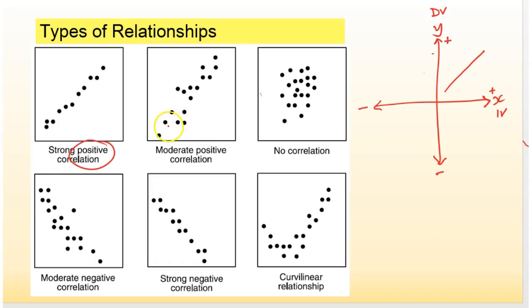Now, if you tend to have a lot of error in your data, you'll have what we call a moderate positive correlation because your data is actually spread out away from your average line because of error usually, or other variables affecting the relationship. If you have one variable increasing but the other decreasing, you end up getting a graph line that looks like this. And we call that a negative relationship or a negative correlation because as our independent variable is increasing, our dependent variable is actually getting smaller or going down.